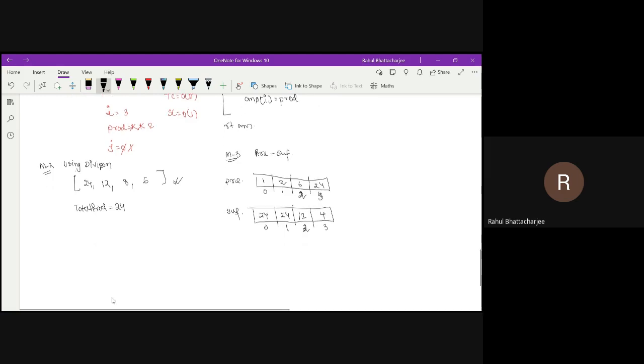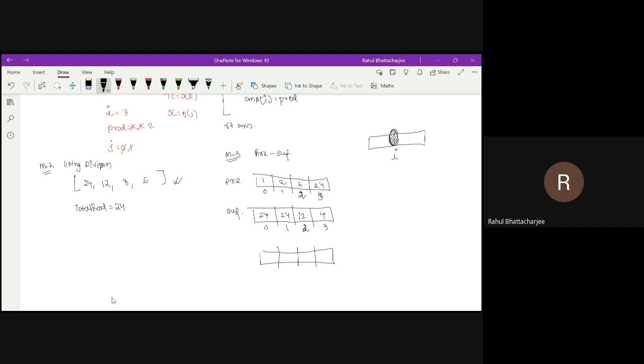Now we are going to calculate our answer. Let's not talk about the leftmost and rightmost, let's talk about these two.